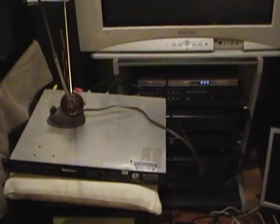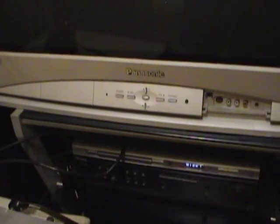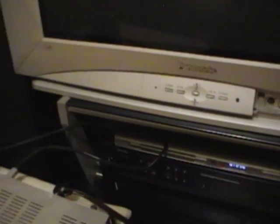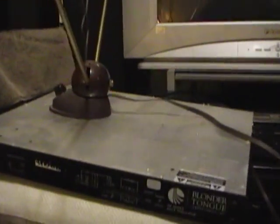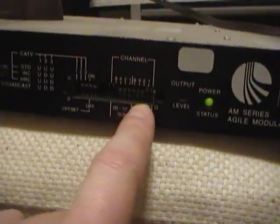You know, that might mean nothing. Here's a look at my crudely cobbled together transmitting setup. I've got a standard DVD player, and the audio and video out are going to this Blonder Tongue Agile Modulator. The label on the back says it is a model AM60-550. The 60, I believe, is the output power, and the 550 is the upper frequency, so in this case 550 megahertz. You set the channel with these little dip switches here.